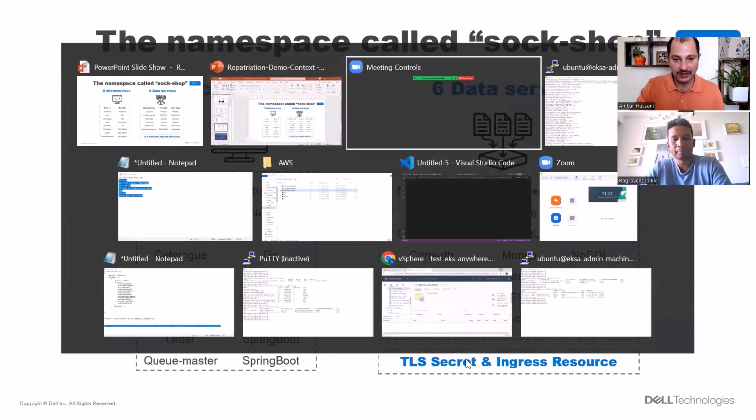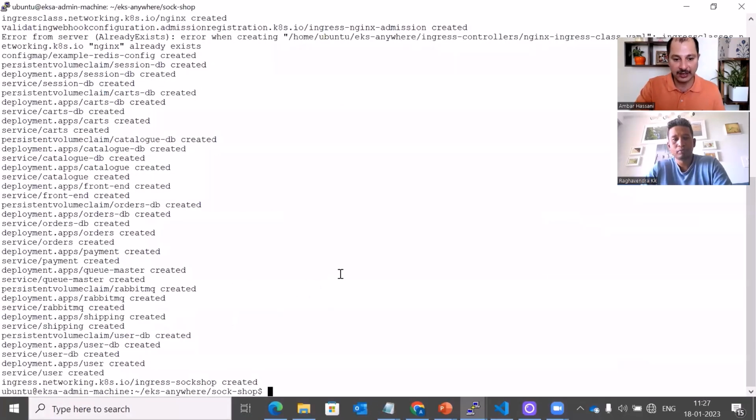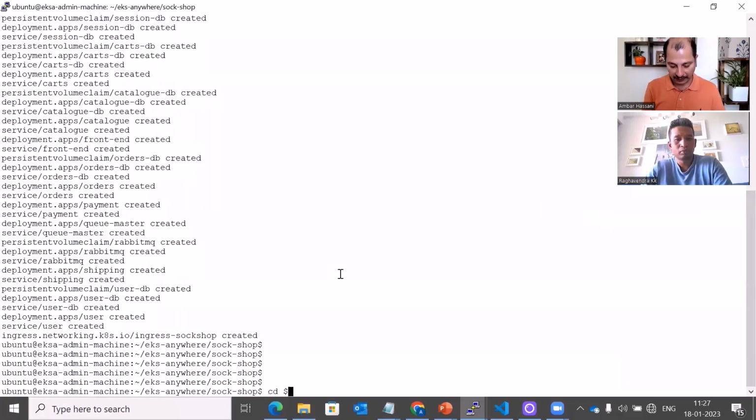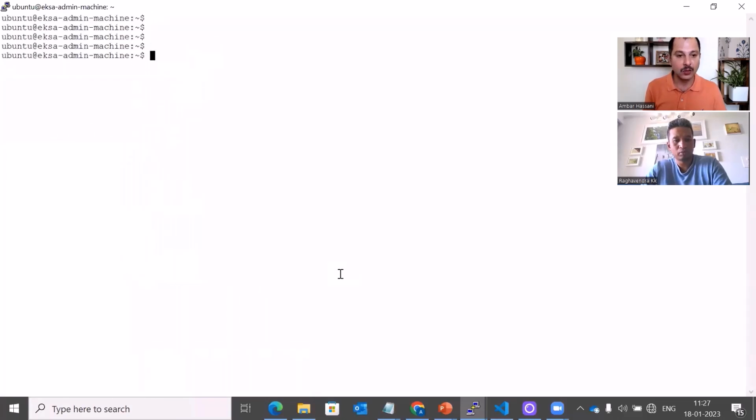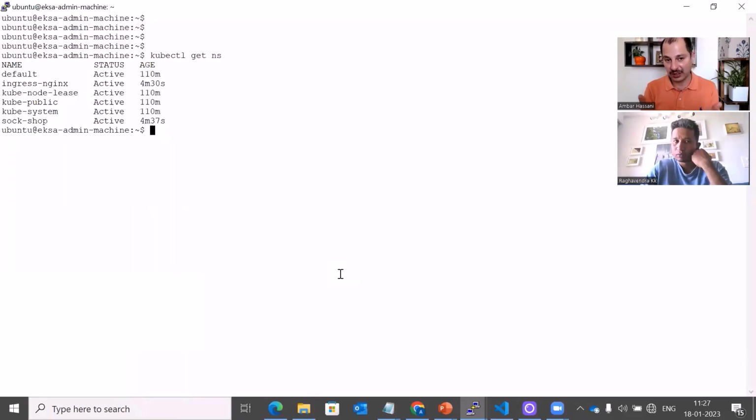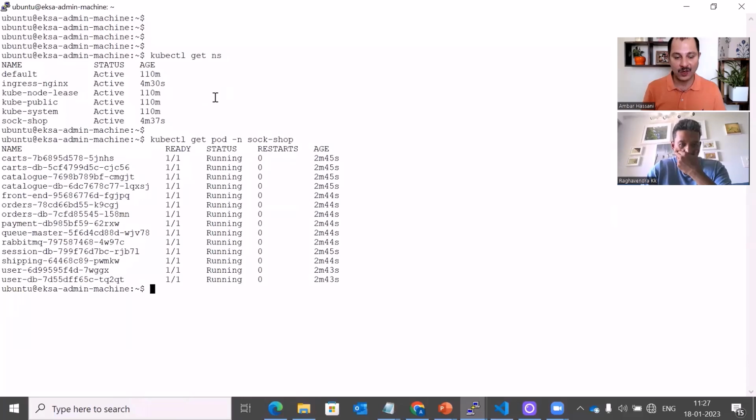So let's just verify this. All this has been created, good. We will also verify this in order to be sure enough that this is done. So let's say kubectl get ns. Now note that I'm on the session with the EKS cluster, right? So you can see that there is a SockShop namespace that has been created now. Okay. Now we will quickly get the pod information for this SockShop namespace. So you can see that all the 15 odd pods are running.